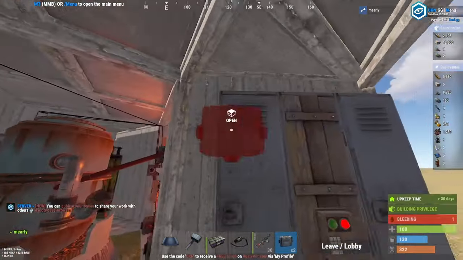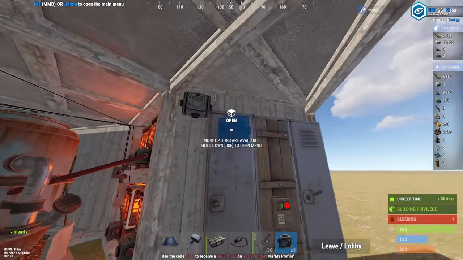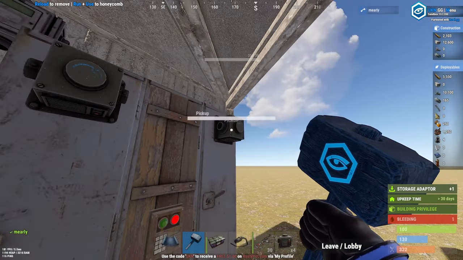Okay, so we're going to also hook up this locker. I've got this locker over here. We're just going to put one of those next to it. We're going to put one adapter. So you can hook up to three different conveyors to each locker.